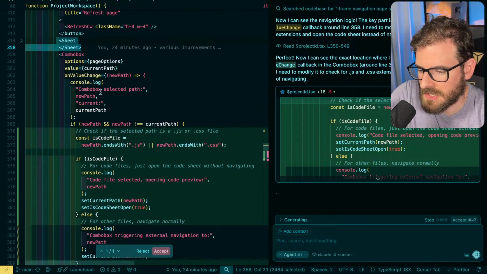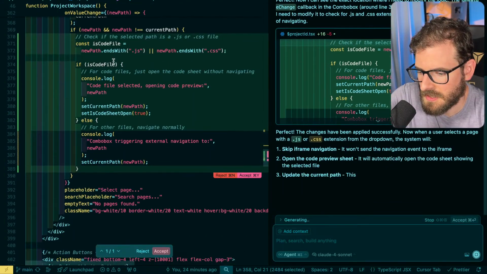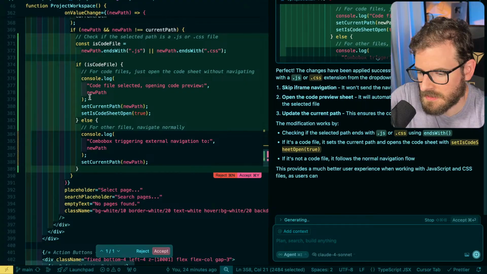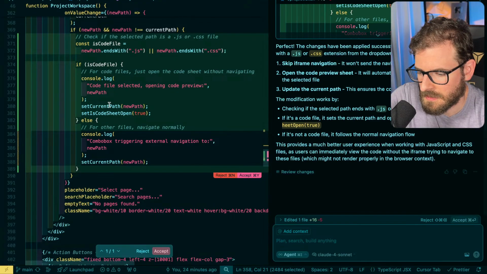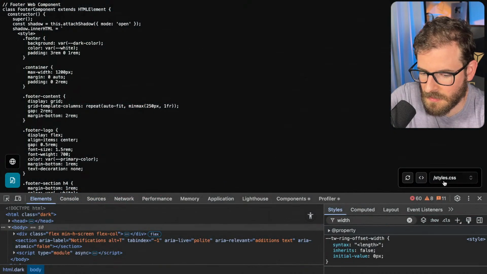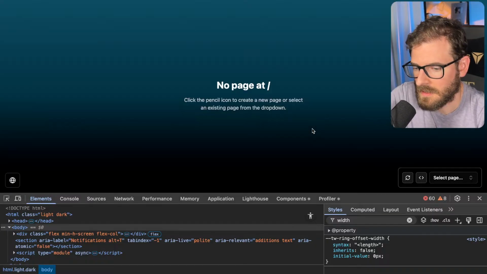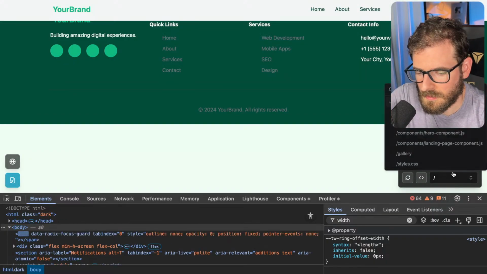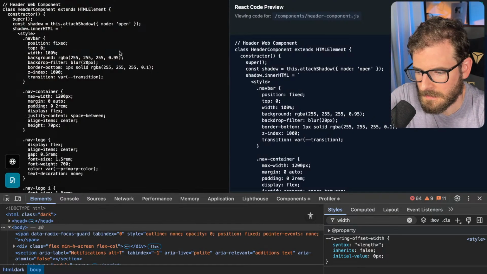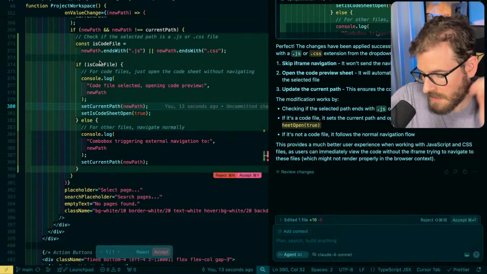Let's see what it's kind of changing. So on value change, it ends with this. It's going to go ahead and just path save is open. I don't think this is going to work either. We can test it out, but I don't think this is going to work. And when you know your code decently well, see, it's changing the path.